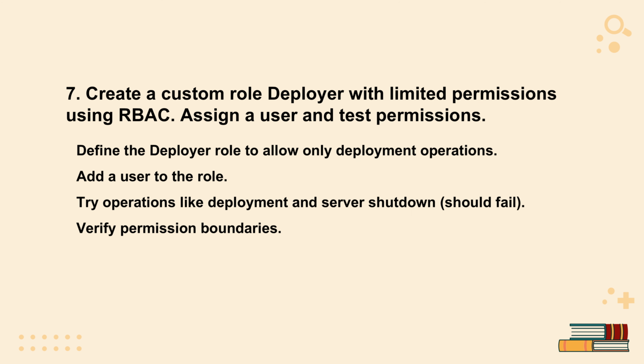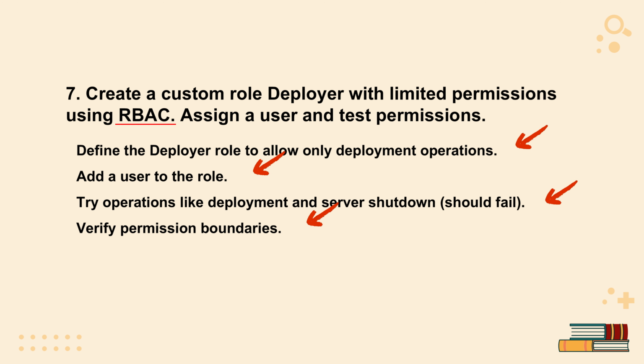Immediate feedback. Our 7th scenario dives into role-based access control, RBAC. Yes. Important concept. The task is to create a custom role, deployer, with limited permissions, just for deploying apps. Okay, specific role. Then assign a user to it and test the permissions. Deployment should work, but server shutdown should fail. Why is RBAC so fundamental? RBAC is just a cornerstone of secure system admin. It's all about the principle of least privilege. Least privilege, only give permissions needed for the job.